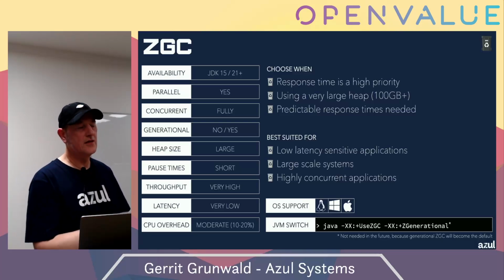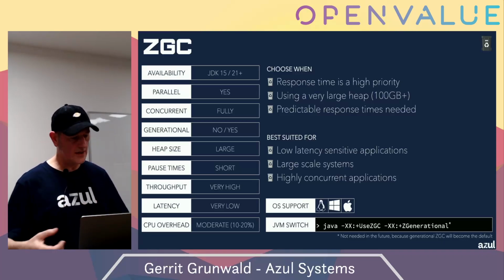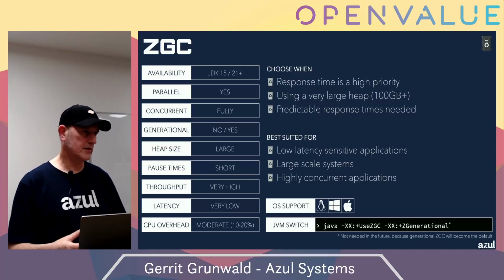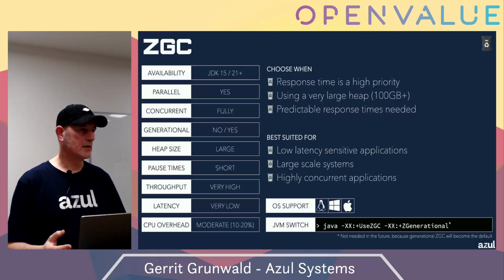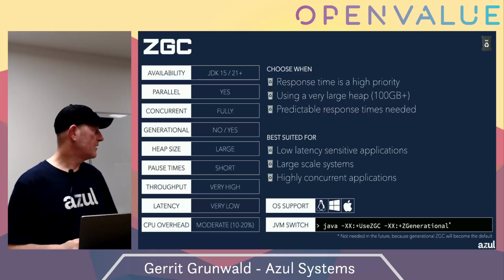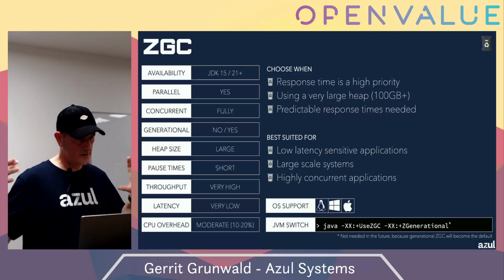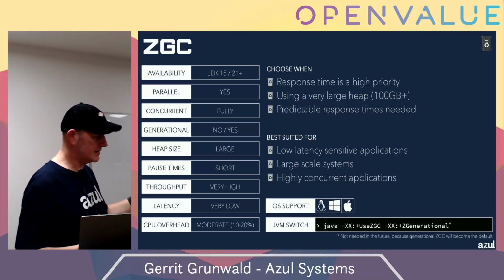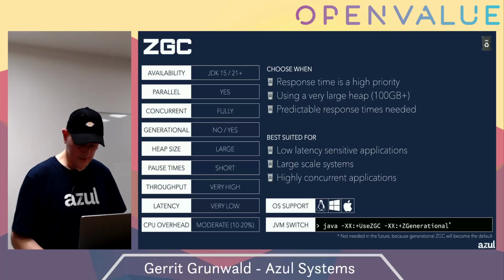As mentioned, you need a powerful machine to really make use of this. Right? You can use it on your machine, it will work, right? It's no problem. You probably won't see a difference to G1 if you use a desktop application. Even in your microservice, you won't really see a big difference. But if you have huge applications with big heaps and lots of performance needed, then this collector is quite good.